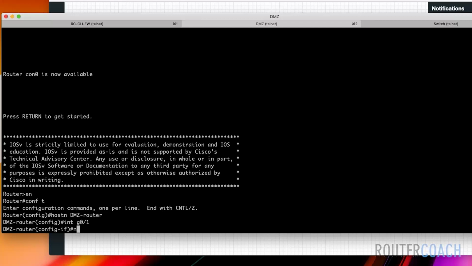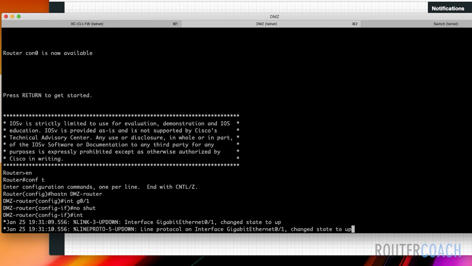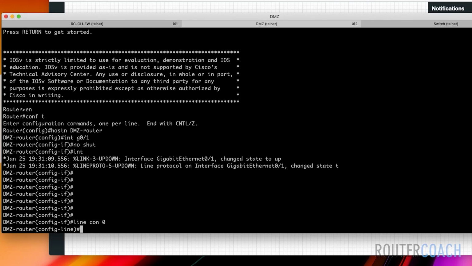Now, to make a sub interface, we need to make sure that the main interface is up. So I'll no shut the main interface, and I'm going to make the route across to customer 1 in VLAN 100, and the one going across to customer 2 will be in VLAN 200. Also, I don't like these interruptions, so let me just get rid of that. All right, let's start with the sub-interface configuration.